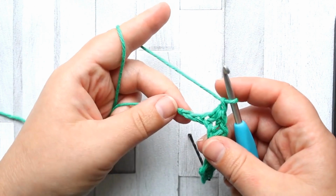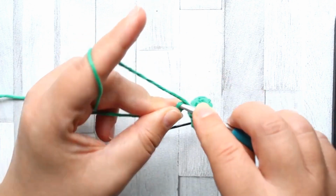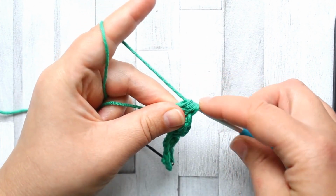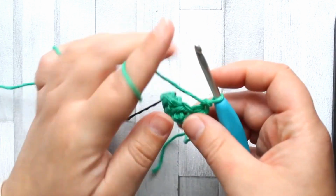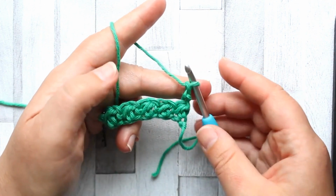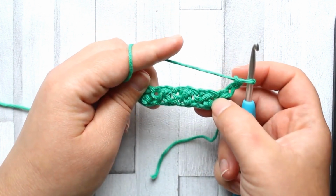Okay, so for the last 2 chains of the row, we'll make our last Glover stitch. Yarn over, 4 loops on your hook, yarn over, pull through all loops, chain 1. Turn, make another chain 1. Okay, so now we're on to row 2. Row 1 looks like this from the back.